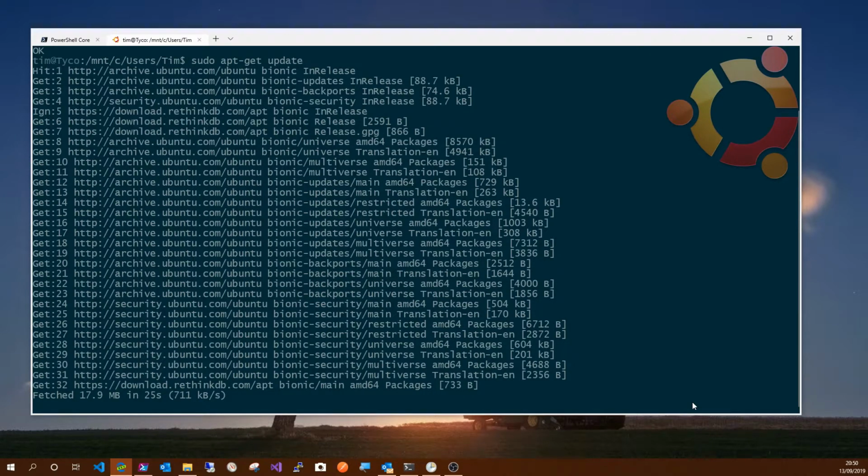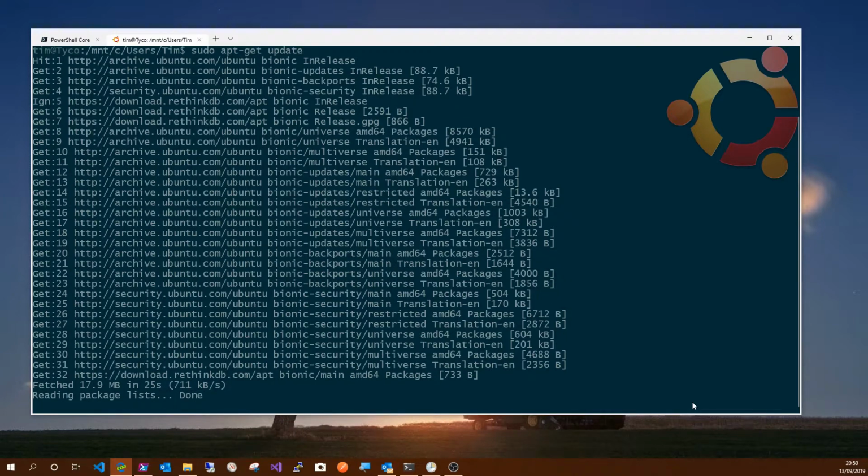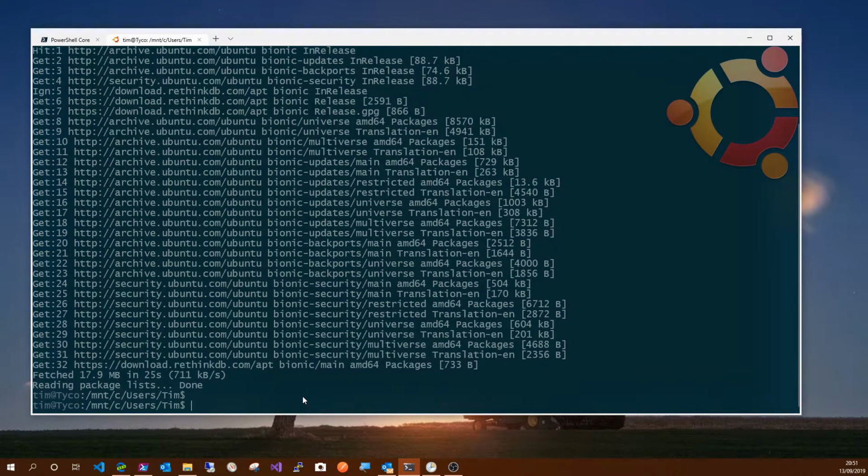This all works based on something called the Windows Subsystem for Linux, or WSL, which is built into Windows 10. But it's not enabled by default. If you open up a command prompt or a PowerShell window and type bash, it will tell you that you need to go ahead and enable Windows Subsystem for Linux.